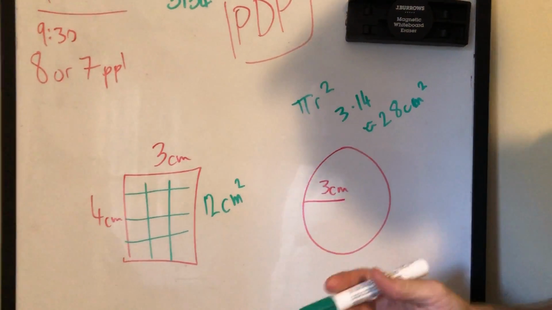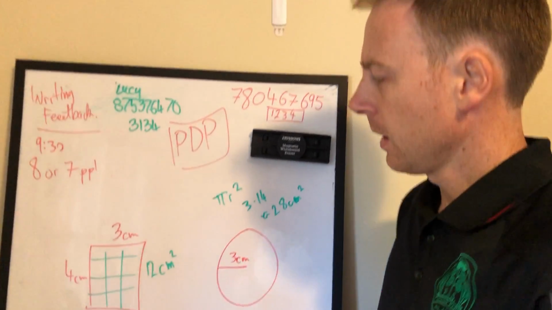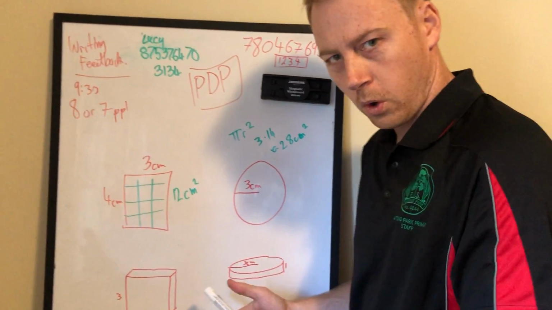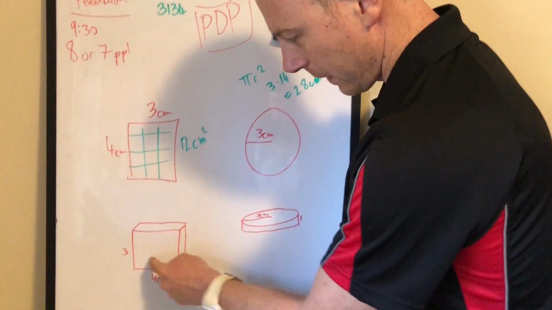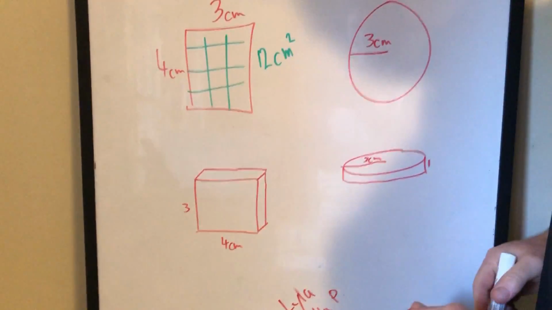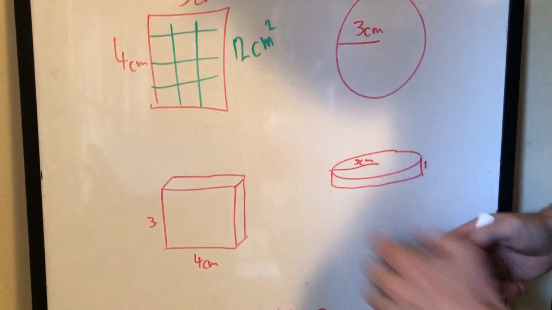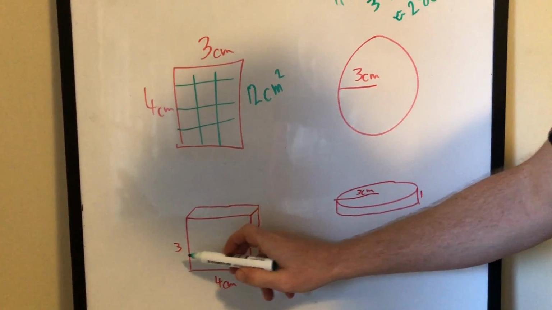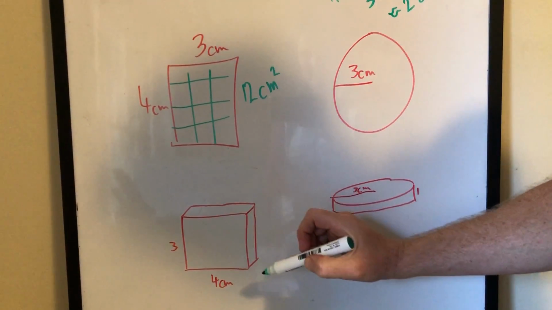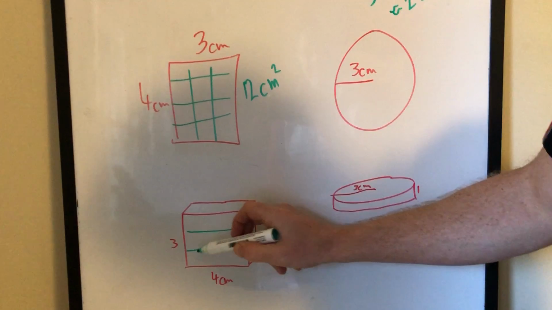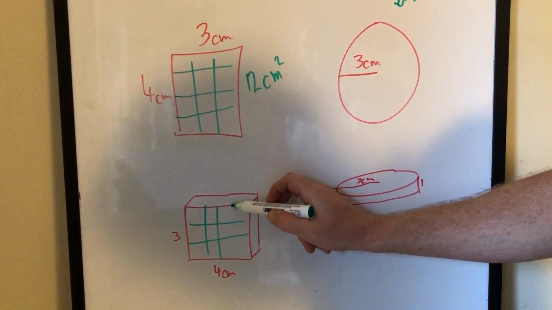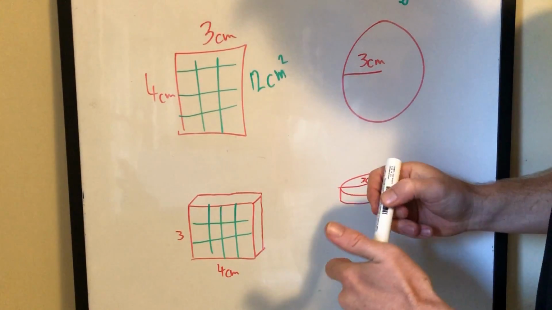Okay, now why can we use a formula similar to this, and why will it work for 3D shapes? Okay. So the first thing we're going to do is find the area of that facing shape. And on this one, you'll notice it's the same as up the top here. So 3 times 4. And it is, I've got 3 across here, 3 centimeters, and then 4 across here. So it's 12. All right.